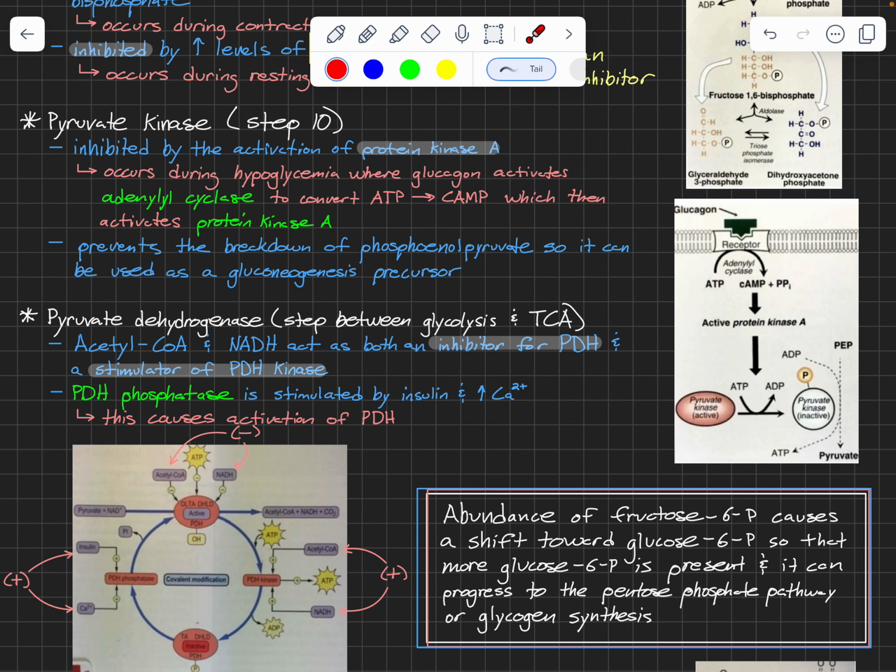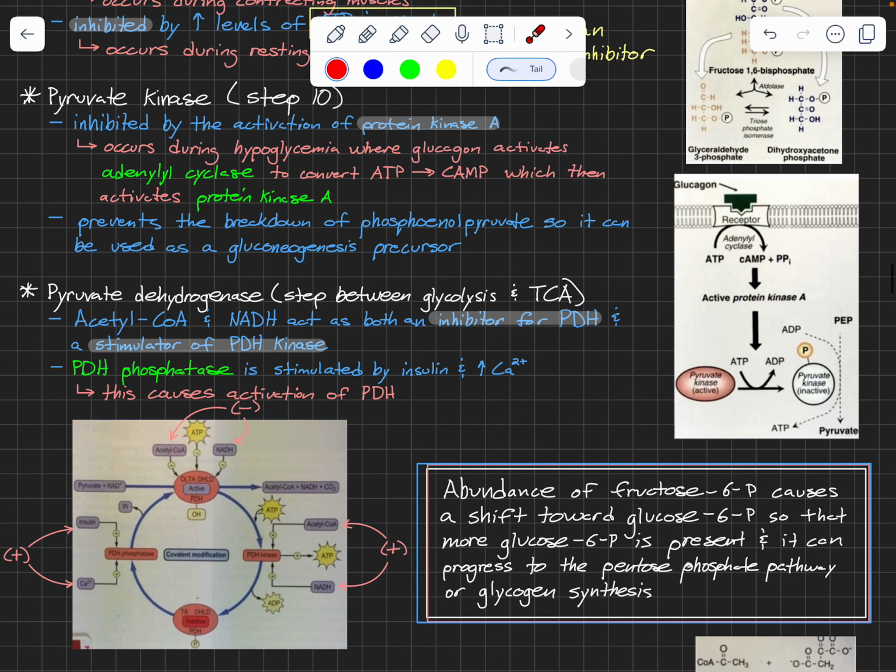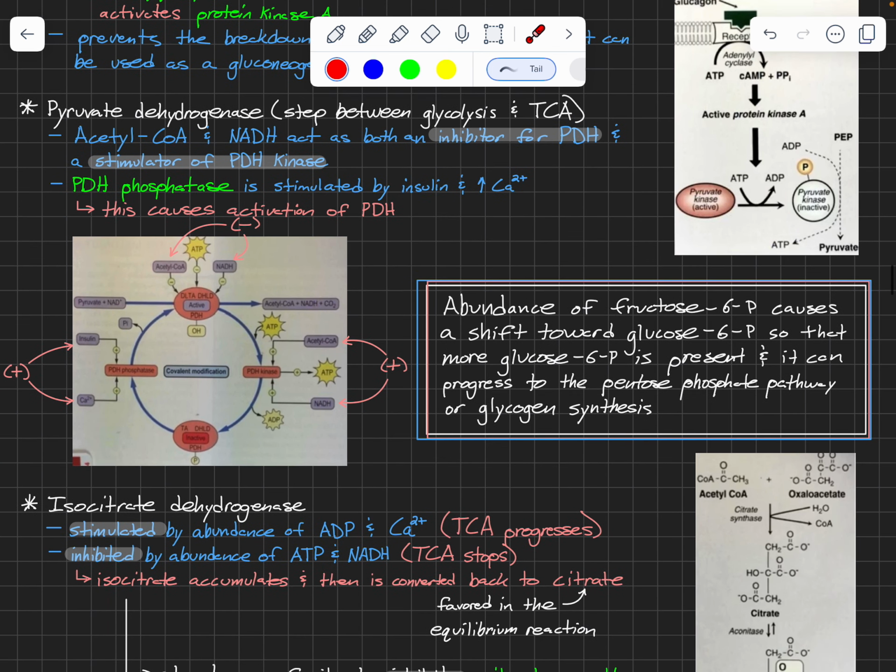Actually, protein kinase A, because pyruvate kinase, again, if you guys remember, is the conversion of phosphoenolpyruvate into pyruvate, and it helps produce ATP there, and it's inhibited by protein kinase A. But the information about adenyl cyclase and protein kinase A, that is content for exam 3. Learn it if you feel inspired, but it's not a need to know at this instance. It's going to be a much heavier topic in later exams.